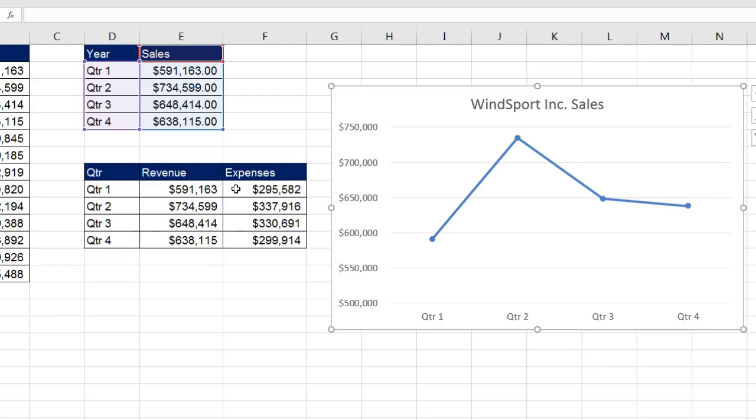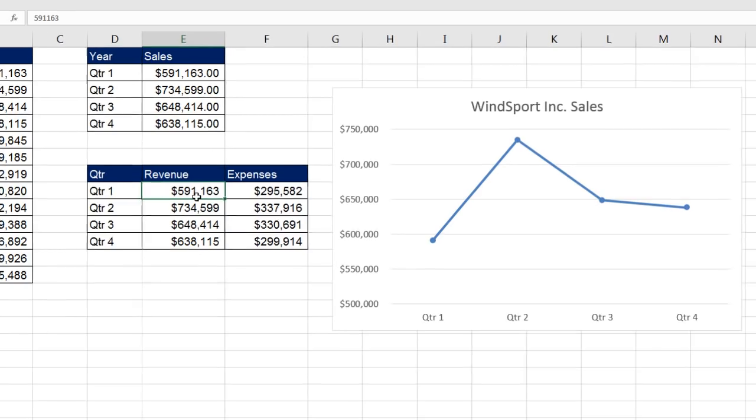Now, that's just a single line. Sometimes you have the actual revenue and expense, which means we do have two numbers. But the two numbers are not going to be on the horizontal and vertical axis like an XY scatter. Both numbers are going to be plotted on the vertical axis. Also, notice I have number formatting displaying the number without two decimals like up here. So if that's the case, the chart will pick it up.